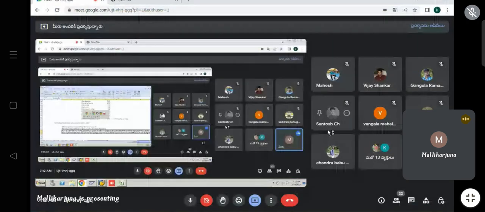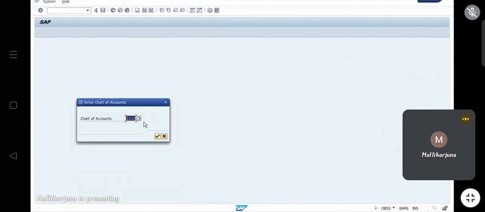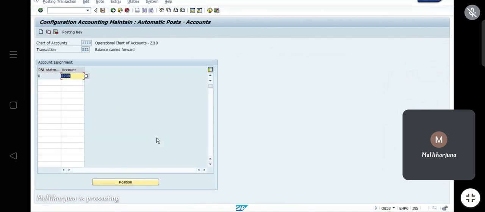Let's say I take another company code, IB01. I defined only retained earnings account 1.